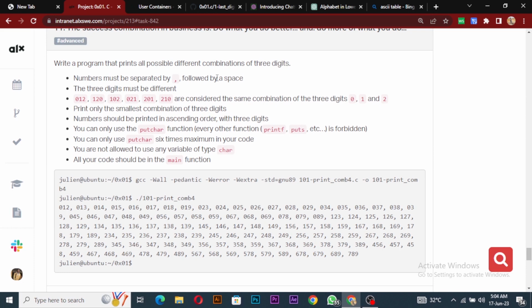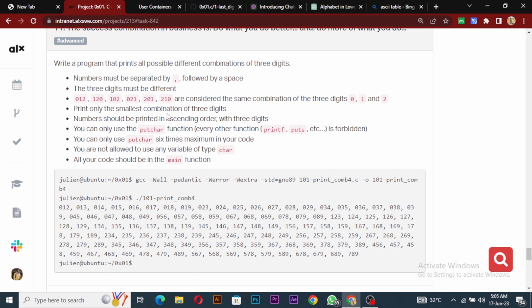So, write a program that prints all possible different combinations of 3 digits. Numbers must be separated by comma, followed by a space. So you have the comma and space. The 3 digits should be this, and then 0, 1, 2 are considered the same combination. Okay, because it has the same number, the if statement will work a lot here.